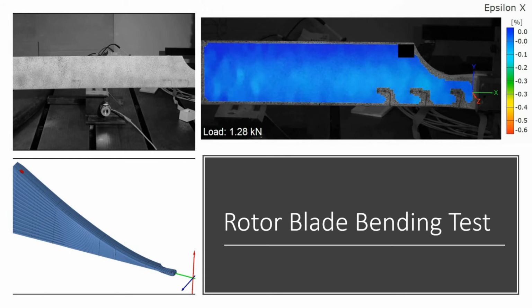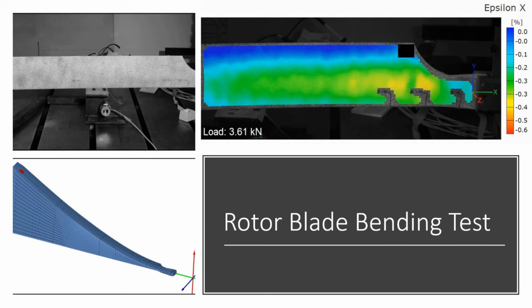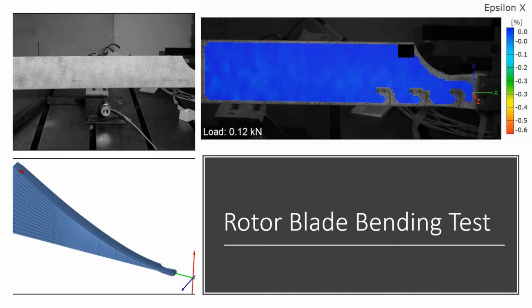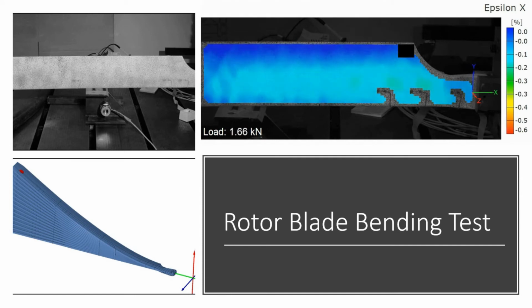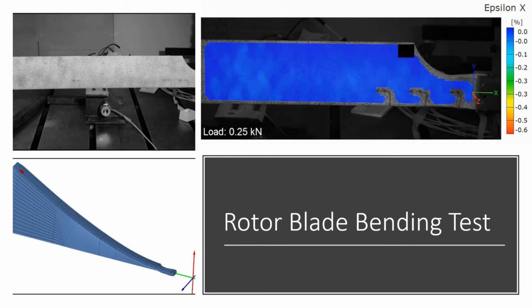One of the advantages of full field strain data is that it can be compared to simulated strain data to provide verification of finite element models. In this example, we compare the measured strain data on a 1500 mm helicopter drone rotor blade against the finite element analysis, and we compare the data from fixed strain gauges against the Aramis strain data.